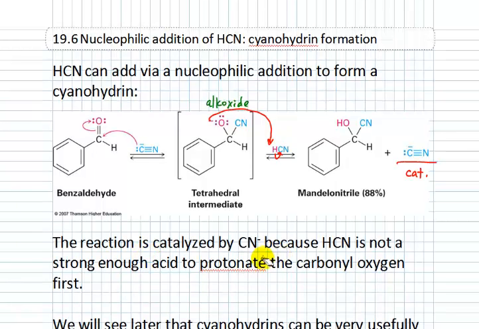It turns out it has to be this way because HCN is not a strong enough acid to protonate the carbonyl oxygen. Okay? We do need a fairly strong acid. Okay? We need some form of actual real hydronium present in the solution. So, HCl, H2SO4, something like that. Actual decent acid. HCN's pKa, I don't remember, 8, 9, 10, something like that. It's not as strong as the actual quote-unquote strong acids like we talk about. So we have to have a little bit of this negative nucleophile there because there's no way for us to protonate that carbonyl oxygen to begin with.